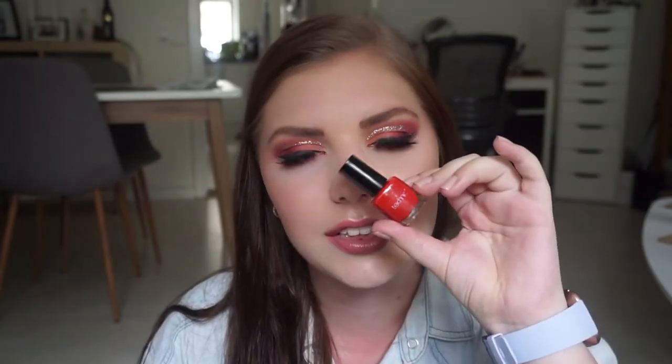I have a nail polish, and this is from Technique. It is in my project polish, if you haven't seen that project. It is an orangey-red shade that I love. I finished this off in Japan, as I said before, but I really, really like this one, but I can't get it anymore. But it's okay, I can buy another red. I'm sure there are more colors like it.